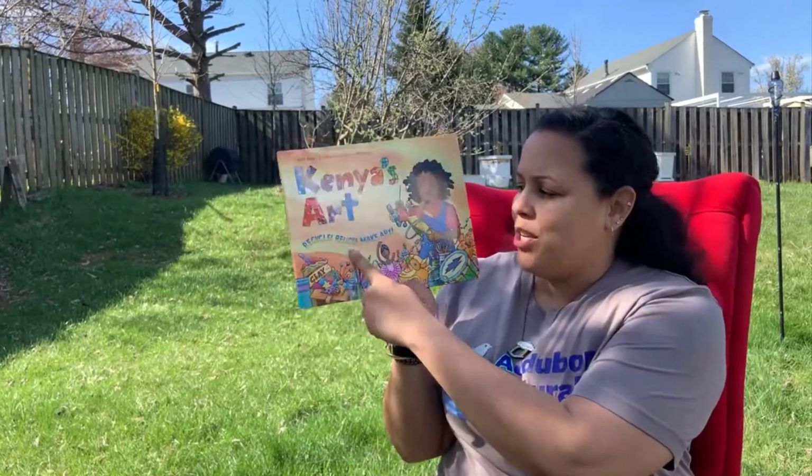And again, this book is going to be in collaboration with the Audubon Naturalist Society. And because today is Earth Day, oh my words, we're going to have some fun. We're going to read this book called Kenya's Art: Recycle, Reuse, Make Art. This book is written by Linda Trice and illustrated by Hazel Mitchell. And of course, at the end of this book, Gina is going to have questions that she hopes you can answer. And you're going to have an activity special just for this Earth Day. And also, it's going to connect with what Kenya does, because I think Kenya's art has something to do with recycle, reuse, and making art. So let's find out about Hazel, and let's also find out about ways that we can make Earth Day a part of our life every day.